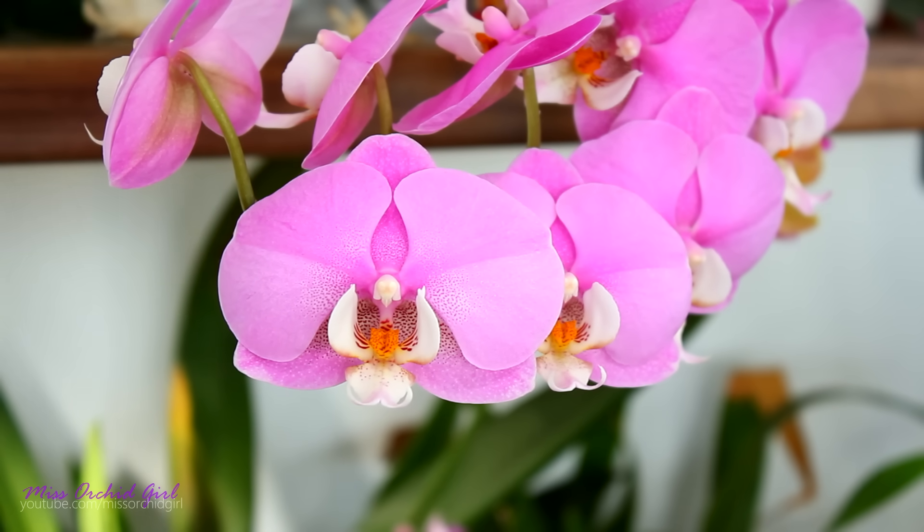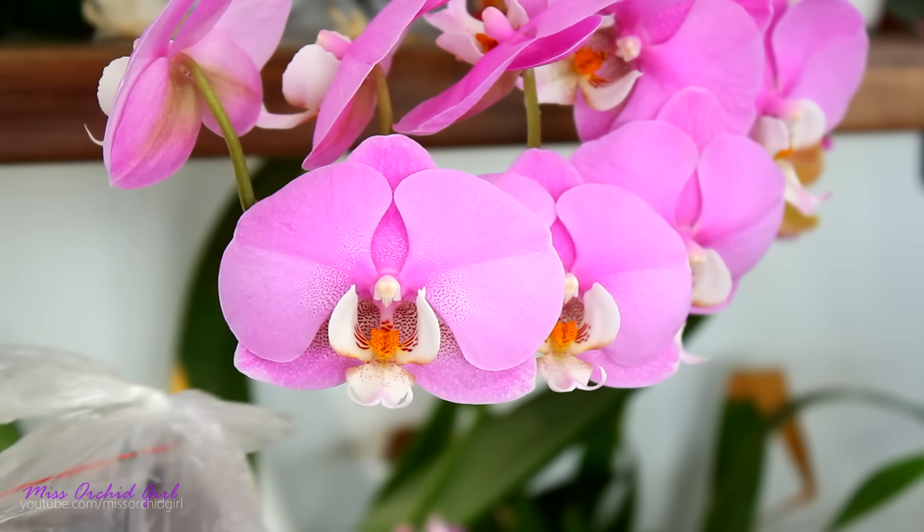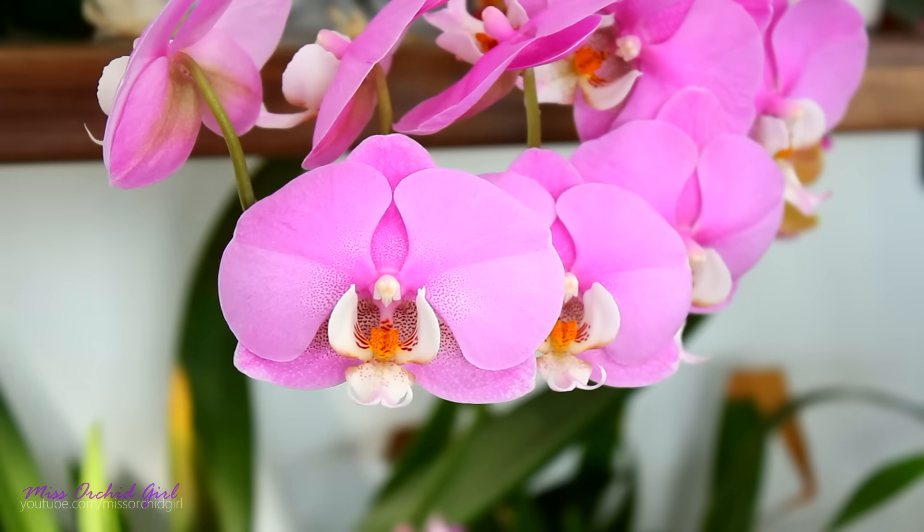I also want to see how the root system looks. If you check the video lecture down below, you will see that these fungi determine a physiological change within the root system - they determine stubbier but thicker roots rather than long spindly roots. I'm curious to see if we will see any physiological changes in the orchids' roots. I'm not entirely sure if we'll see the mycelium. I think I read somewhere that orchid mycorrhizae doesn't have a fruiting body - you won't have a mushroom appearing in the medium. Bottom line, there is a slight chance this is useless for the orchids we grow, there's a chance it might help, but there is definitely a chance this stuff helps terrestrial plants.